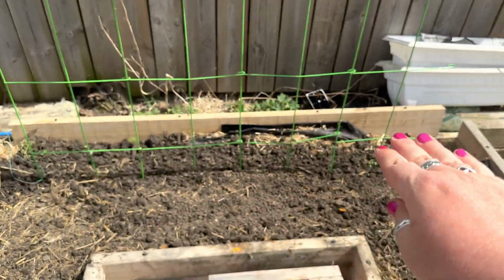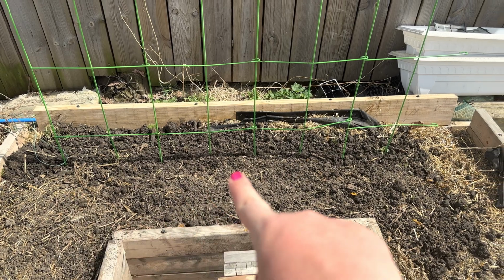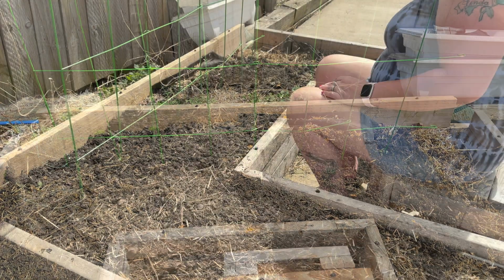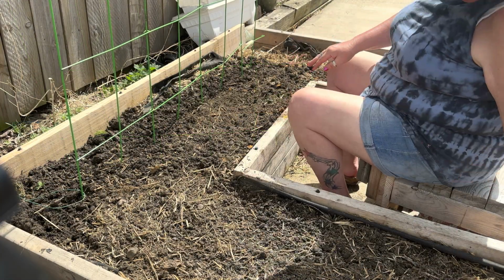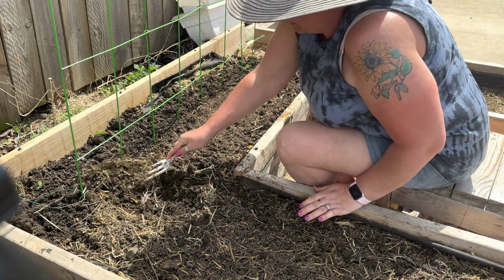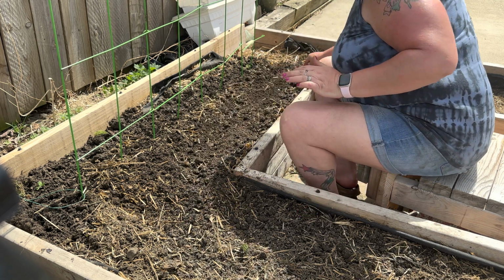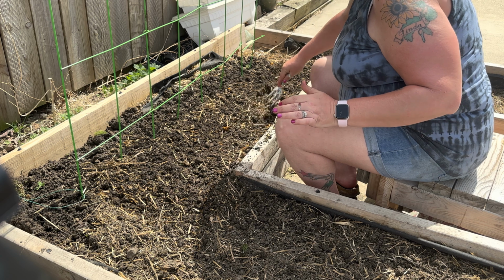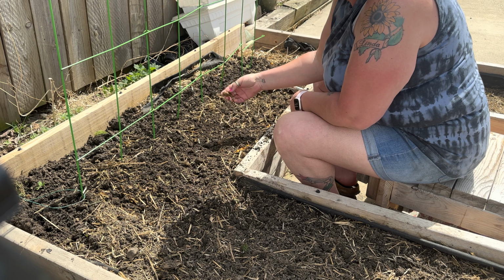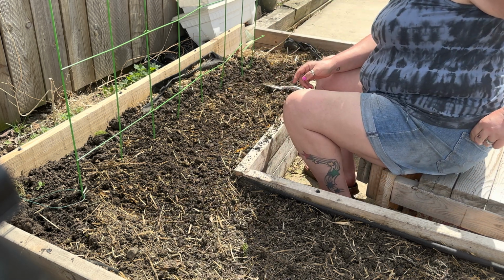So I typically grow tomatoes on this back row here, and then I usually do radishes in front. So that's what we are going to sow first. All right, so we're gonna do some radishes along here. I'm just kind of fussing up the soil a little bit. I'm sure I'm gonna have a lot of volunteer tomatoes because these were tomatoes that were left on the trellis from last year.